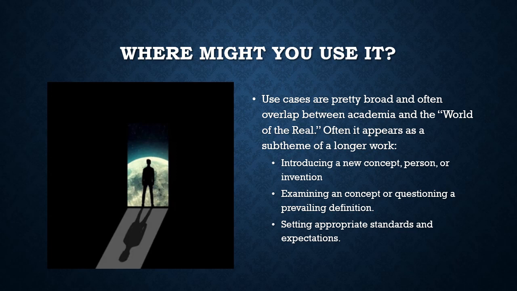Maybe in a legal argument or a scientific paper, where it's important to be able to demonstrate that you have proved a particular point. In order to do that, that comes with our third point, you need to set appropriate standards and expectations. So in cases where prevailing opinion might bias someone against your information, what you need to do is get in there and you need to correct the misconceptions.